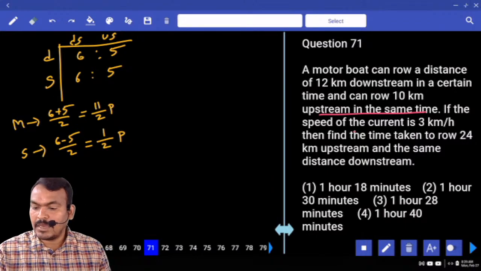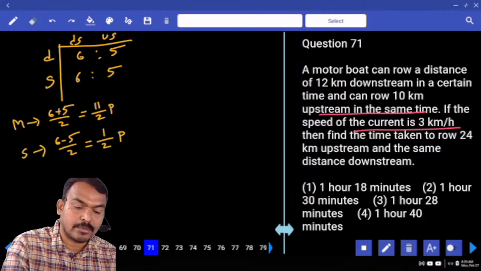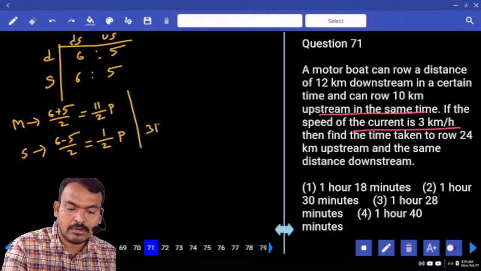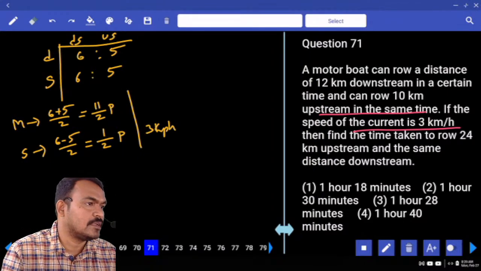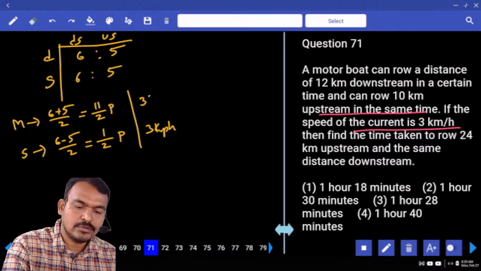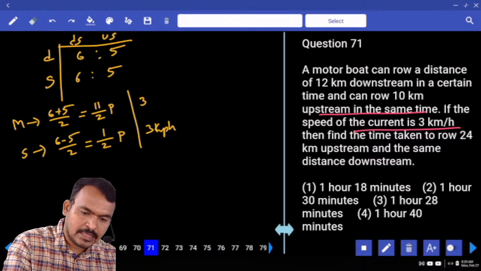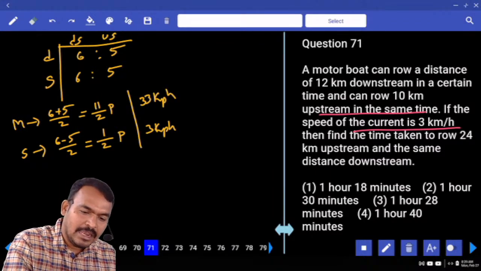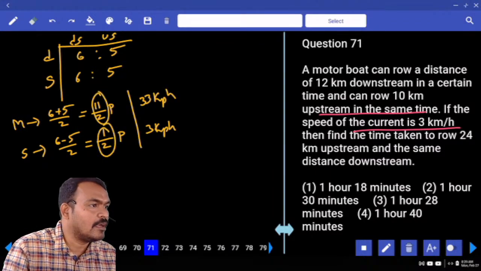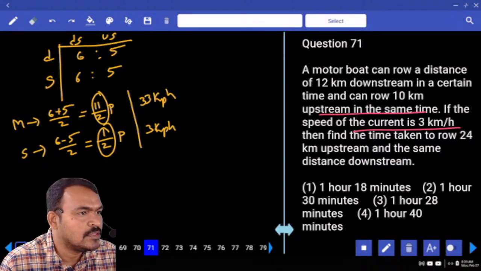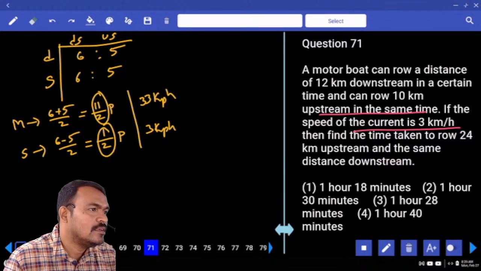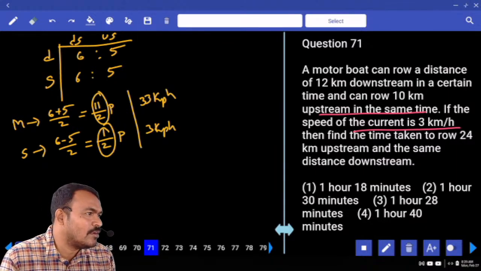Okay. And the speed of the current is given as how much? 3 km per hour. Half value is how much? 3 km per hour, or not? What is the meaning? One part is 3, or not? Then 11 parts is how much? 33, or not? 11 by 2 parts and half part, or not? What is the half part value? 3. 1 is how many times? 3 times. 11 threes are 33, or not? Because the denominator is the same, or not?